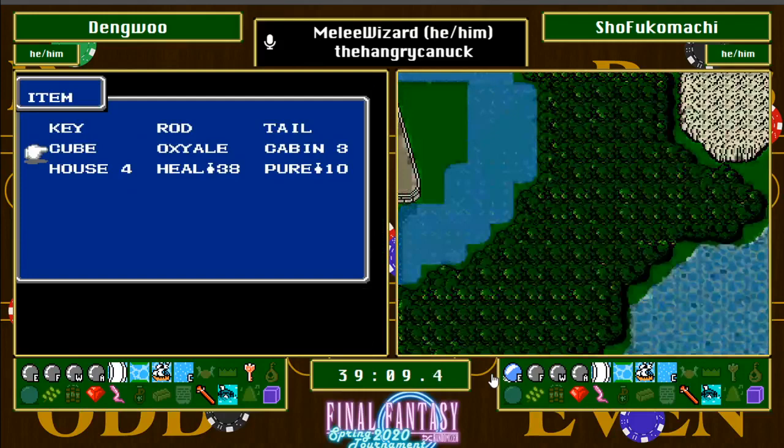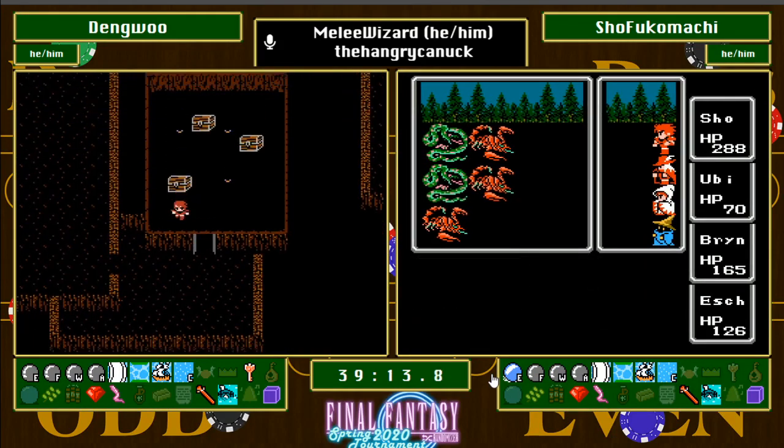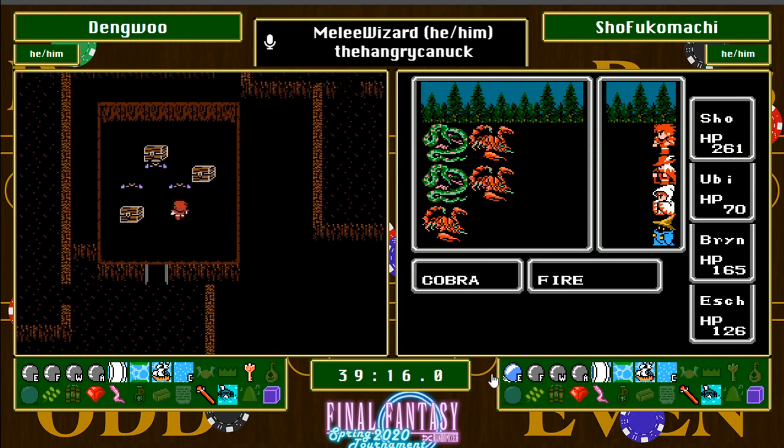So it all depends if the runners want to take a gamble and see if Marsh might pay off, or are they going to want to head towards C? We'll have to see what they decide to do here.